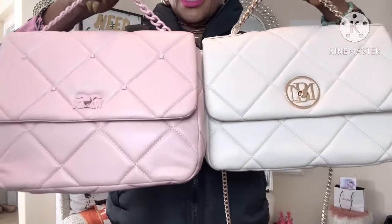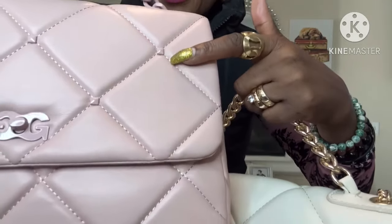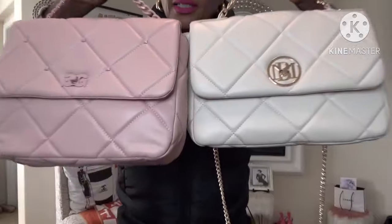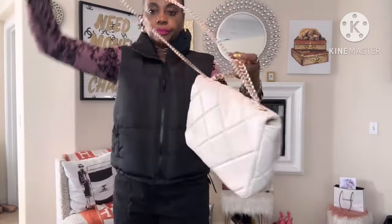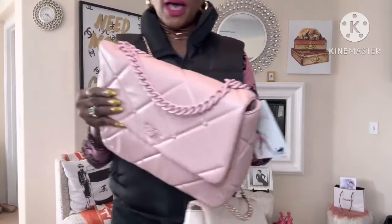The only reason this has little grommets, but they do have some Bagley Mishka in the boutique that has grommets. But this one that I kept doesn't. See right there? These are the jumbo sizes. This is why I like the Bagley Mishka. Crossbody. Super long. That's what I like. You cannot do that with the Guild of Paris. The Guild of Paris is more for shoulder, which is still cute. Not everything gotta be crossbody, okay?